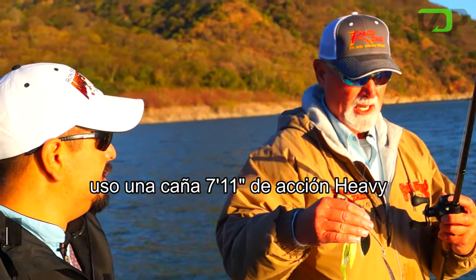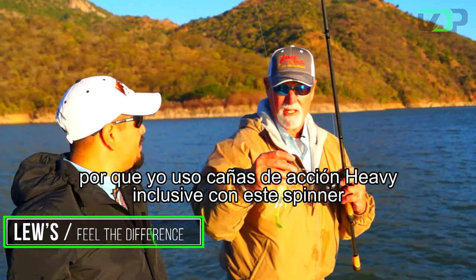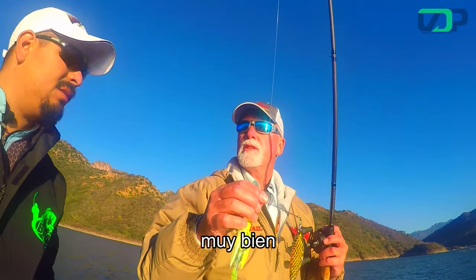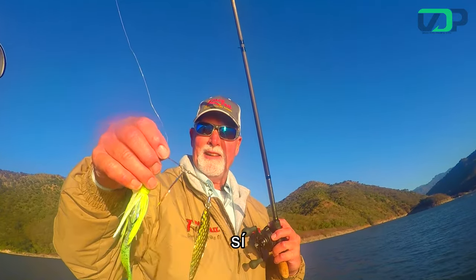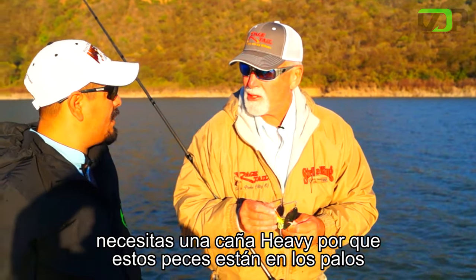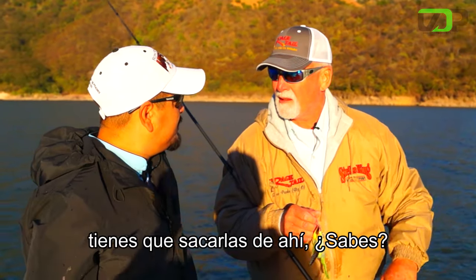I'm using a 7-11 heavy action. Of course, I use heavy action even with the spinnerbait, but medium heavy, 7-6, 7-11 is probably the best for this, and this is an Oldham spinnerbait. And for sure you need heavy rods because these fish are in the brush. That fish was up in the trees and you had to drag them out, you know?